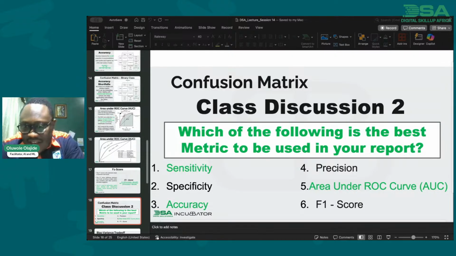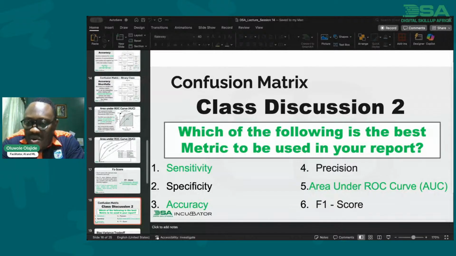So we can finish our slides. All right. Everyone has done very, very well. If you have chosen AUC, ROC, that's fantastic. But if you remember, when I started, I said it is always good to have a combination of metrics whenever you want to carry out your performance evaluation.